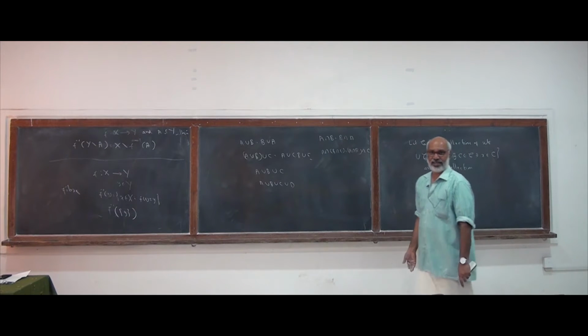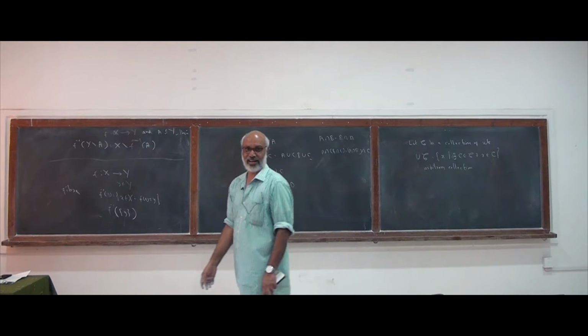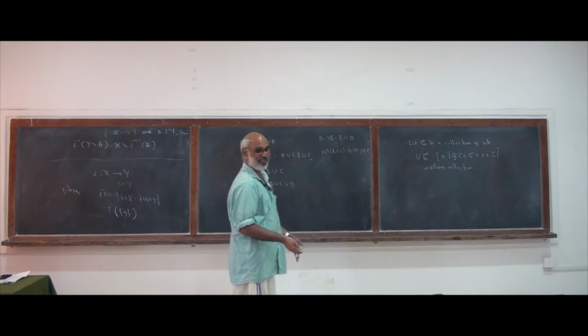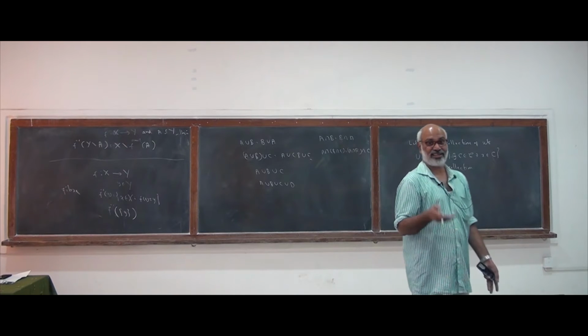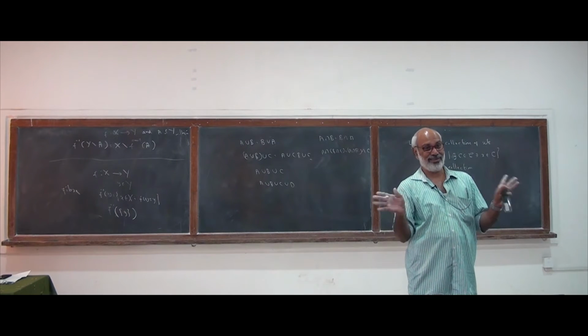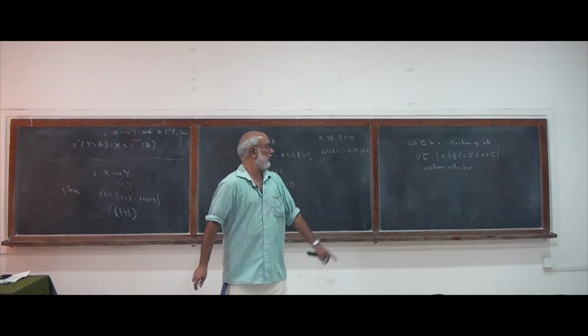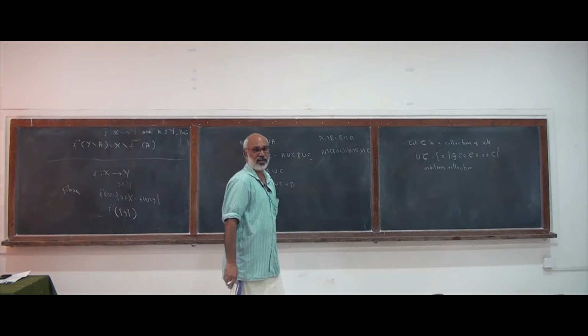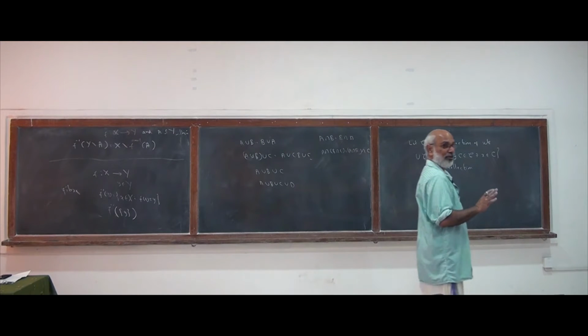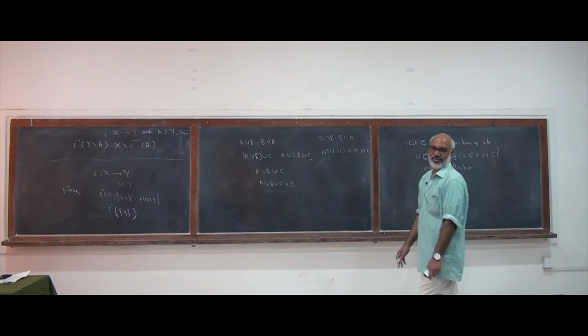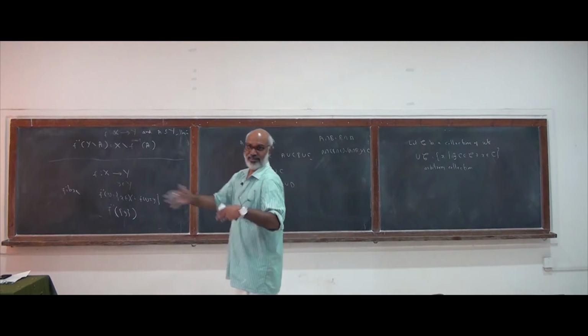Arbitrary collection means that collection can be finite, that collection can be empty, that collection can be non-empty, the collection can be countable, the collection can be uncountable. Whatever be the collection, we don't care. So if script C is any collection of sets, we can define the union of that collection of sets as the set of all objects which belongs to some set in that collection. This is the condition. So the concept of union can be generalized.